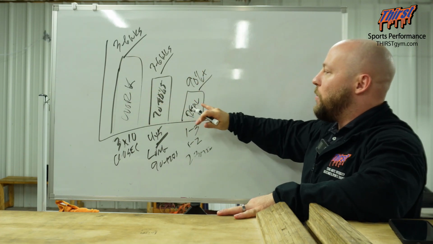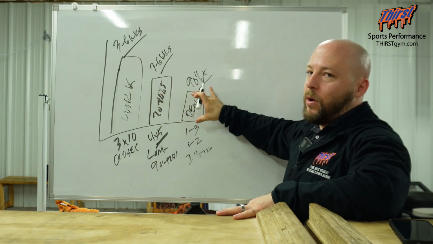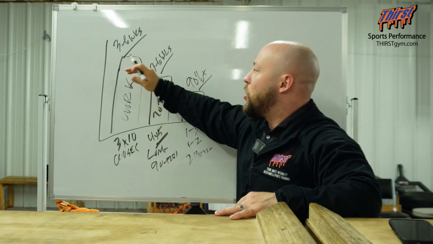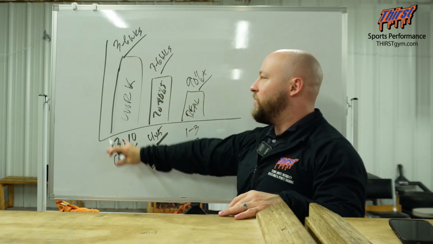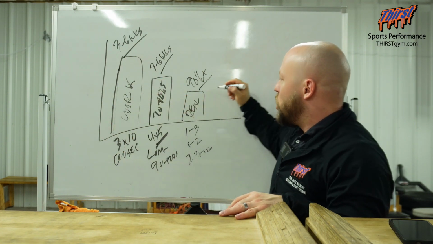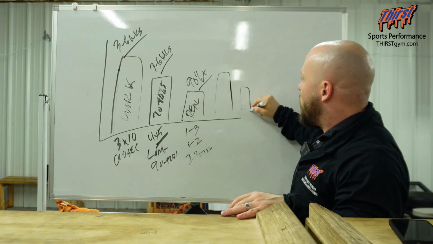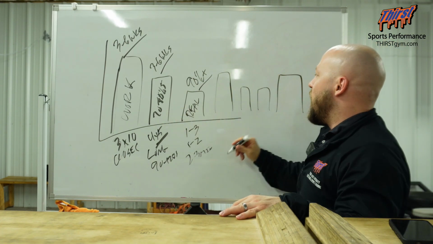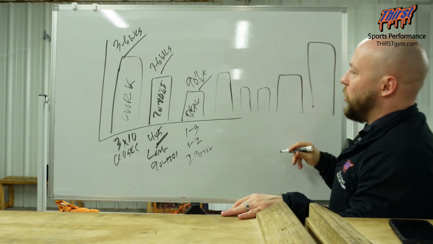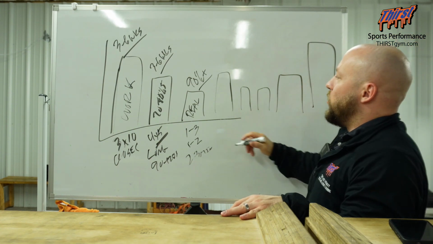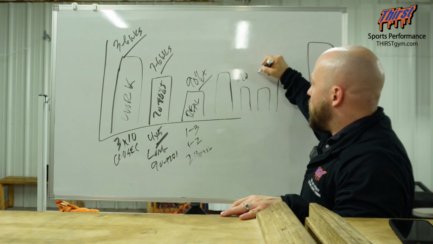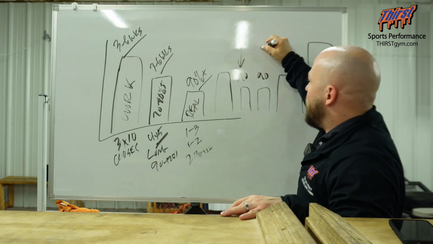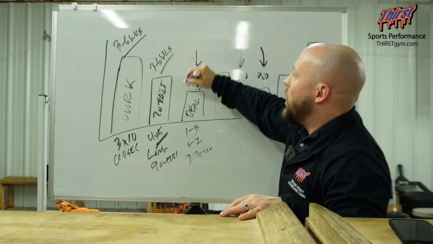But the unique thing about block training is that these are fluctuation-based, so you don't have to go in this order all the time. Once you've developed a little bit of accumulation, you can go back and forth between these phases of training, and then let's say again, we come back to our accumulation base back here.